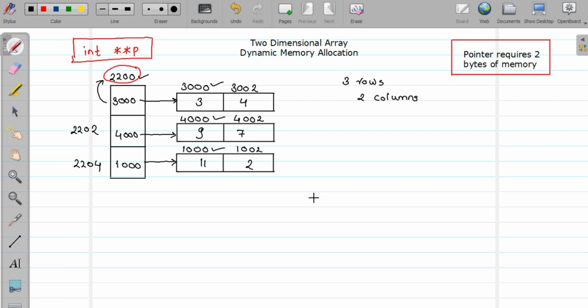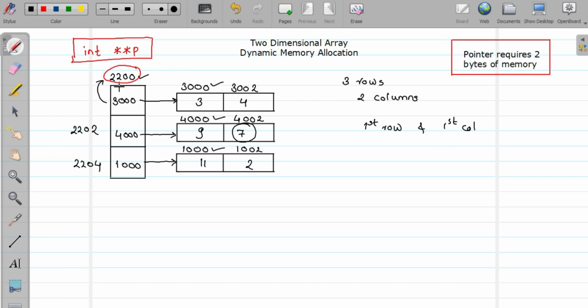Basically I have only this address, that is 2200, which is stored in p, and I want to access this memory location, that is 4002. This location is nothing but my first row and first column.